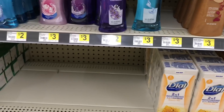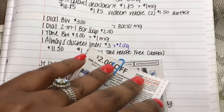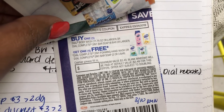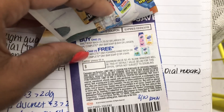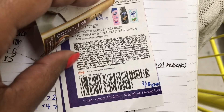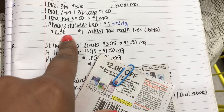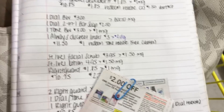Last, I'm going to pick up another Always Discreet liners at three dollars. For the Dial body wash, there's a coupon — if you buy a Dial body wash, you get the Dial two-in-one foaming hand wash or Dial two-in-one bar soap free. That coupon is from the 3/10 RetailMeNot. For the Tone, I'll use a dollar-off manufacturer coupon also from the 3/10 RetailMeNot. We also have dollar-off app coupons for Dial and Tone. After everything comes off, it should be about a dollar, and I can redeem a rebate on Ibotta for the Tone, making it completely free.